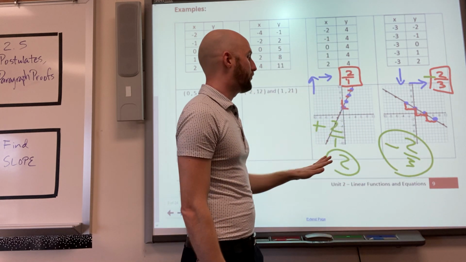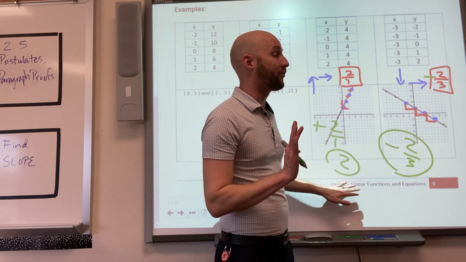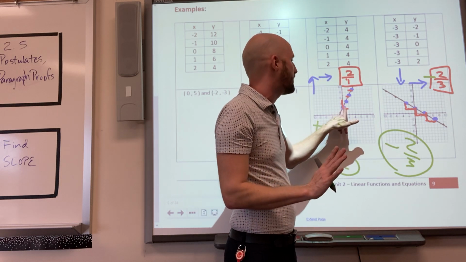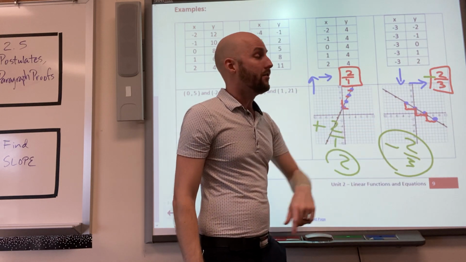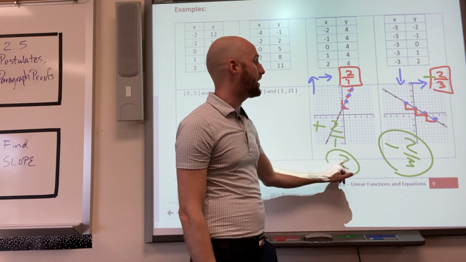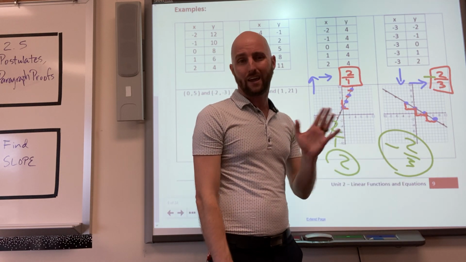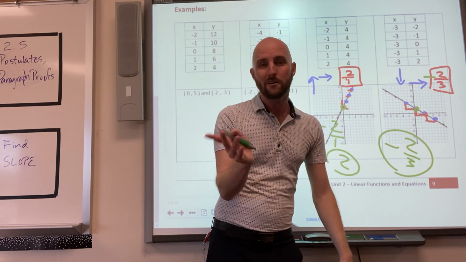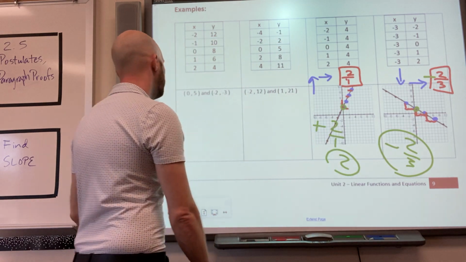Y ahora nomás estoy enfocando en el slope y es como se cuenta. No ahora me importa tanto el punto de inicio. So right now we're just focusing on finding the slope part. We don't care today about the start number. Okay, we can find it, but today we don't care.